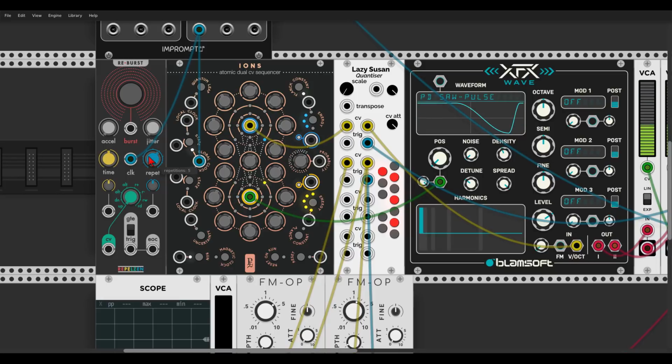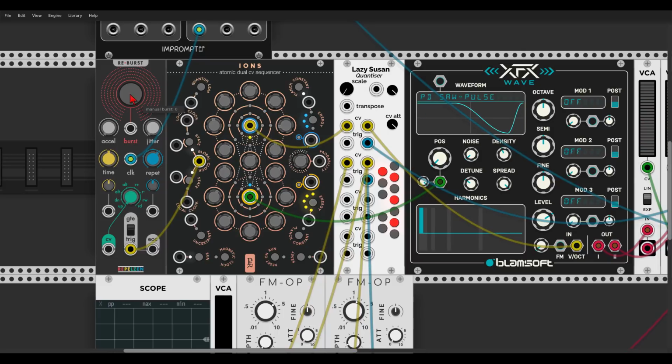Send the trigger output to drive the sequencer instead of the clock. Very nice. And now when I trigger burst, we will get a burst of triggers that will drive the sequencer, and only as a one-shot sequence.